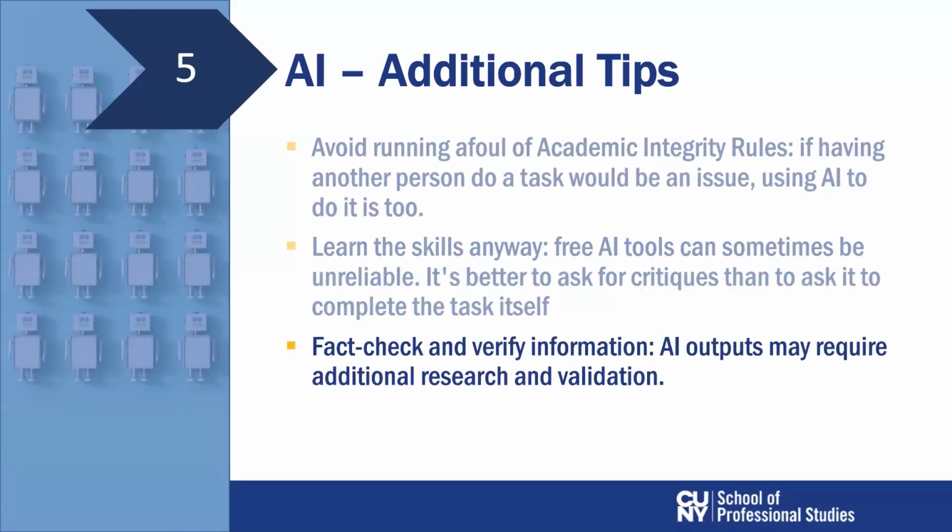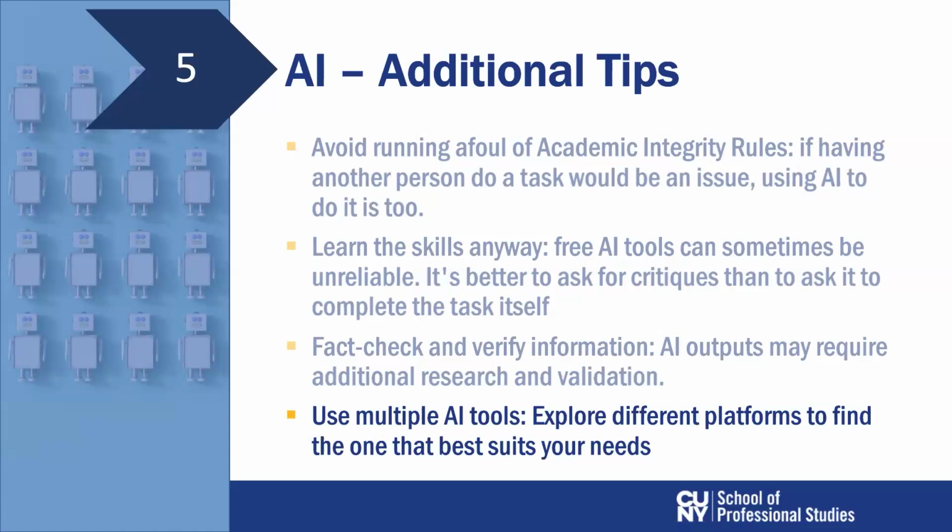So fact check, make sure you research and validate, and potentially explore different platforms to help find ones that best suit your need. So for me, when I'm writing an article, for example, some of my favorite types of tools to use are ones where I can say, okay, I have a whole bunch of my notes from my research here. Tool, will you please find all of the notes that I've written that are related to this topic? And that saves me a whole bunch of time when it comes to finding where a topic is listed in my notes, figuring all of that out.